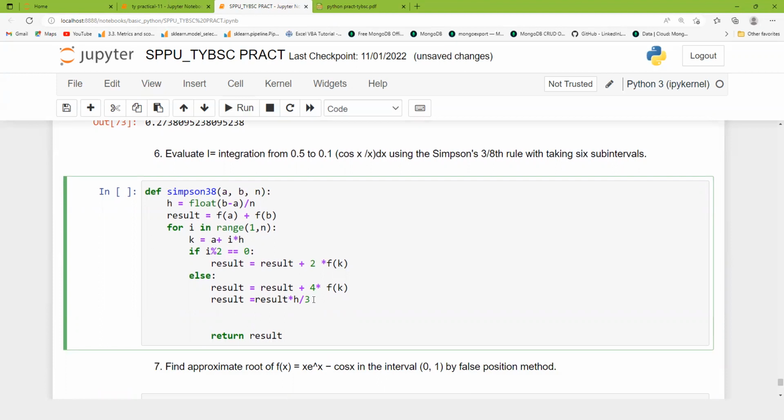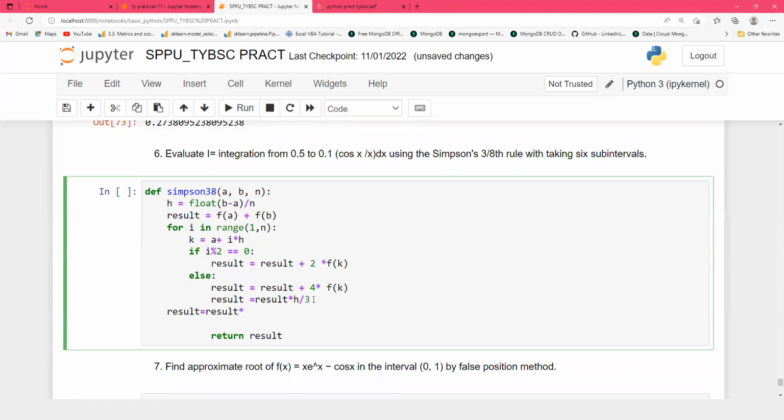That part is r equal to, I'm going to use r, that means result. So result equal to result into 3 into h by 3.